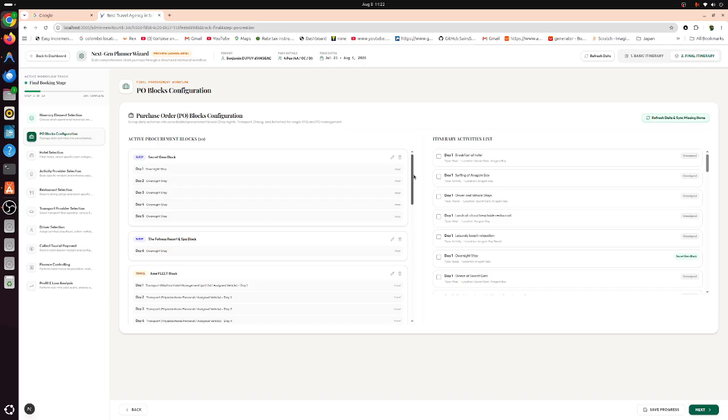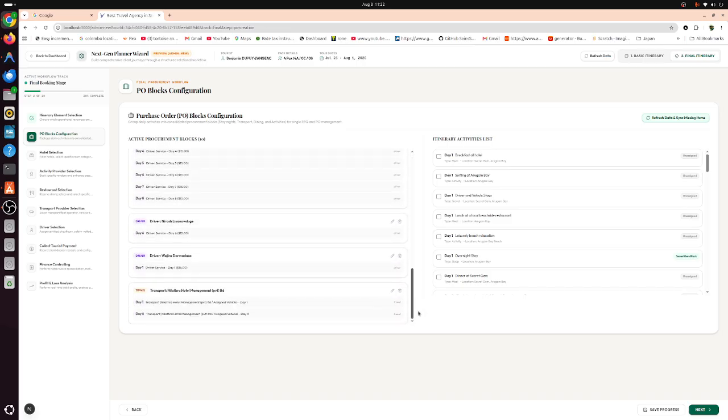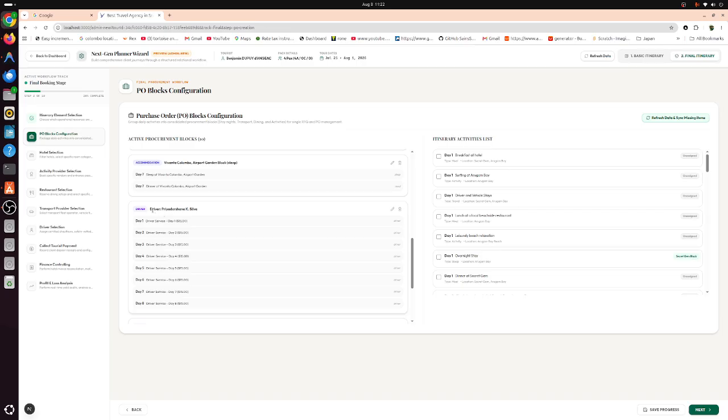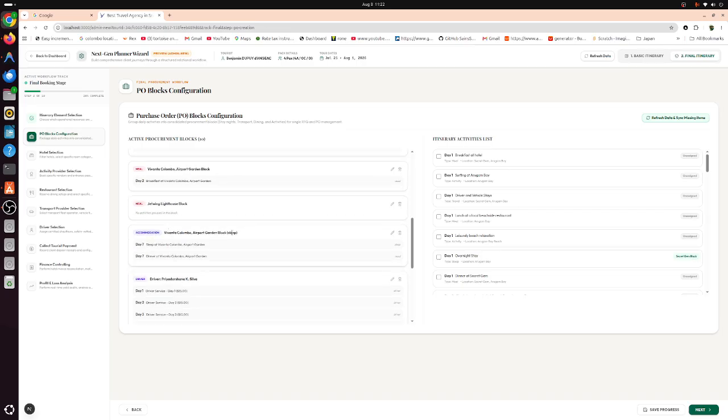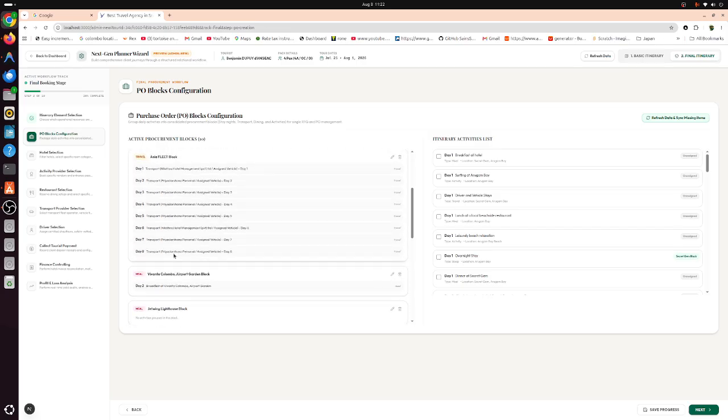Normally it automatically creates based on various details, name and ID and things like that. It identifies and then creates it. As an example, see here Nilathra Hotel Management, we have day 1 and 6 as one PO. And then Wajira, there are 2 separate drivers, and then see driver Priyadarshana has multiple activities. Vivanta has multiple activities. I don't know why this Vivanta is different to this Vivanta. I think it is because this sleep name is there. If you get rid of that, I think all of them are going to become one PO.